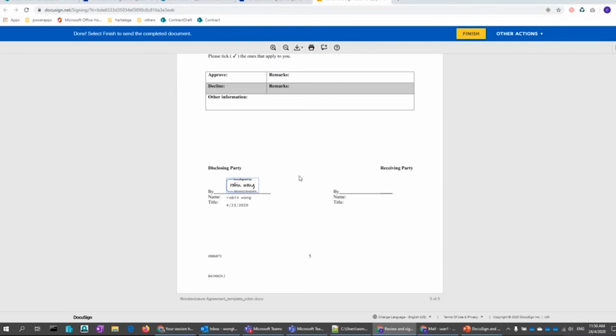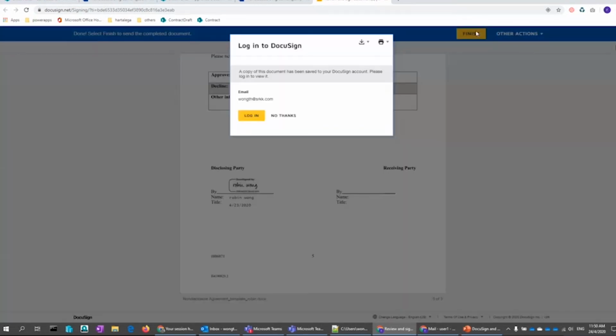Once you are done, as a signer, I acknowledge this e-signature, I sign it, and I click finish. That's how easy it is for the signer. We first receive via email, then open that document, and lastly sign it. What happens next is this document will route to Patrick, and Patrick will sign it.